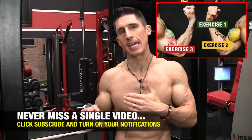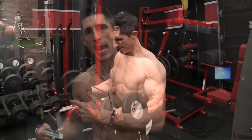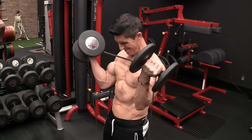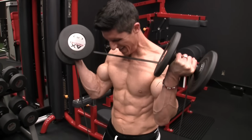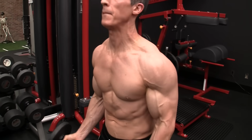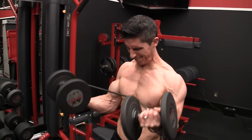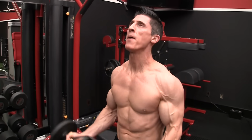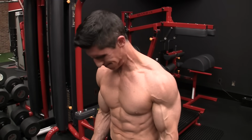Moving on, we also talked about in the perfect bicep workout this idea of overlapping strength curves. If we look at this exercise here, I have a band and dumbbells in my hand at the same time when I'm curling. Why did we do that? Because we know that when we use dumbbells, we max out the strength curve right in the middle of the movement. And when we get all the way to the top, we kind of lose that tension. But we also realize that bands actually help us to keep the tension going as they stretch further and further. So we combine them together to make a better exercise.